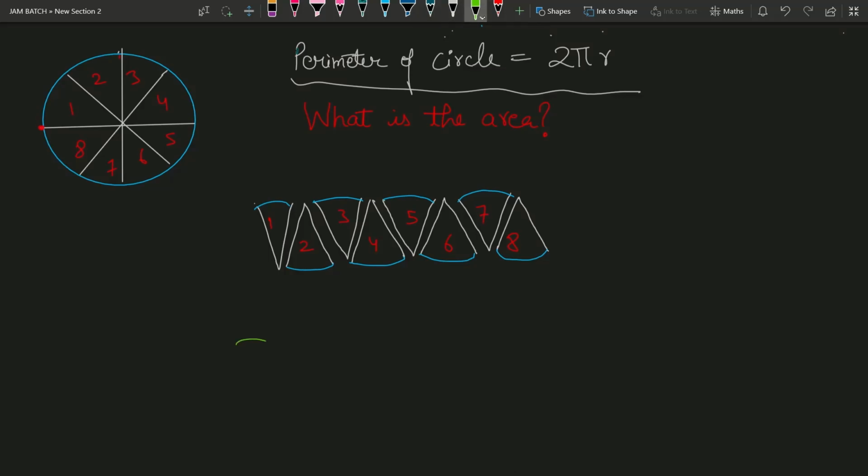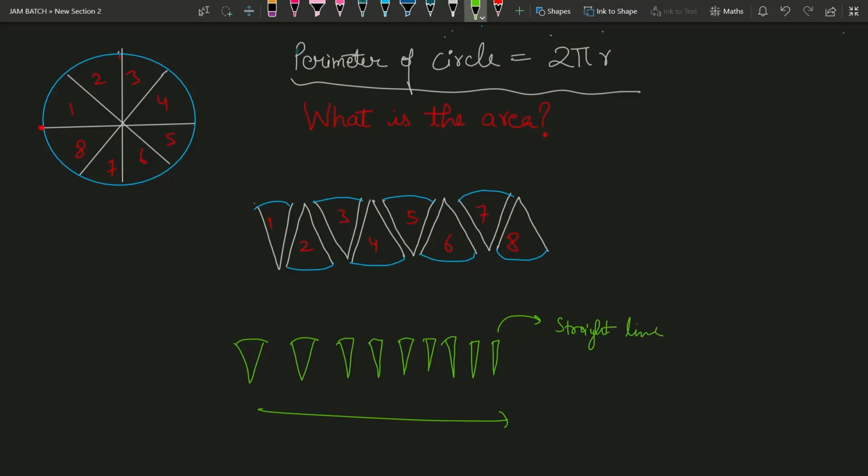This is going to look something like this, or maybe much smaller, something like this, and something like this if it's smaller, and a bit more smaller, and it will continue to. So it will move towards becoming a straight line. This slant line will become like a straight line, and this curve will look like a straight line. That's what we want to do.